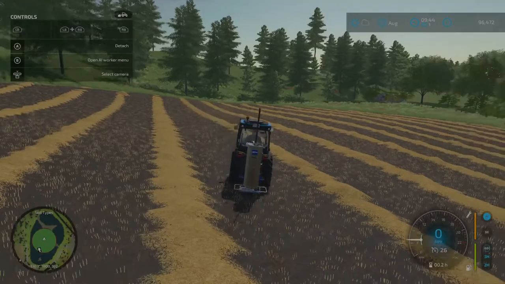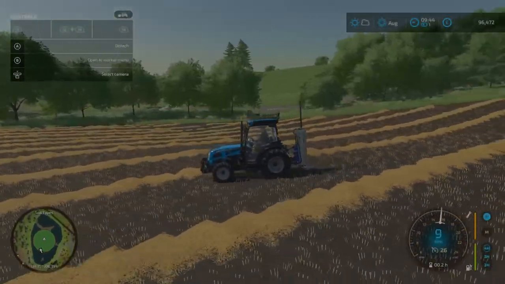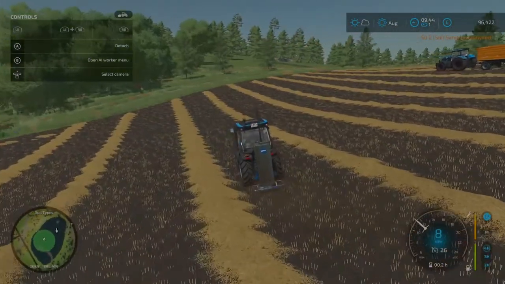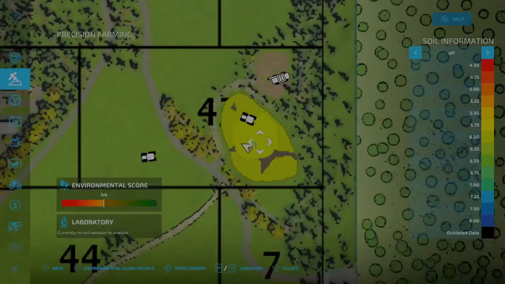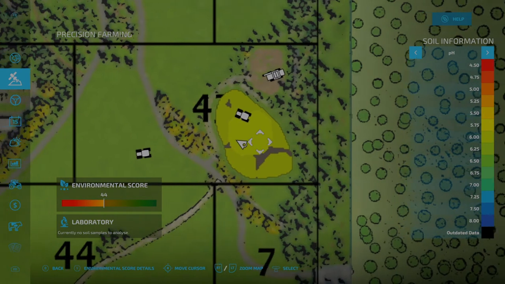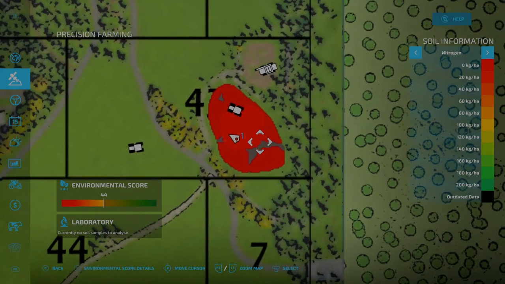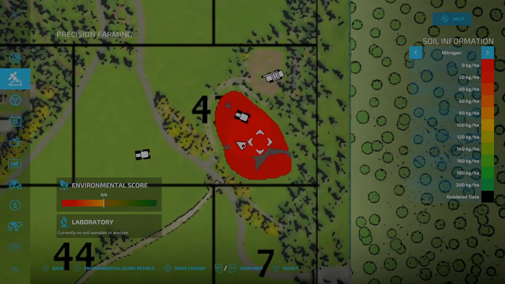Send a soil sample, and after a little while a charge comes up. I can't remember, I think it's like $50. There you go, and it says soil analyzed. So we'll go back to this map now, and it's just analyzed that part in the middle. What it's looking like is the pH is in the middle there, isn't it? It's at about 6 by the look of it. The nitrogen is very low.